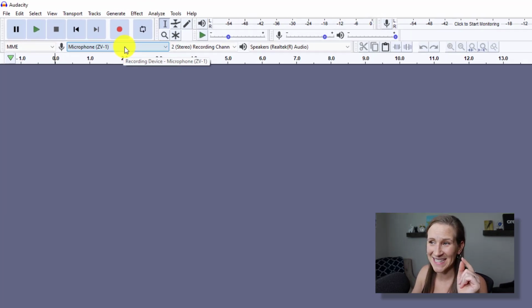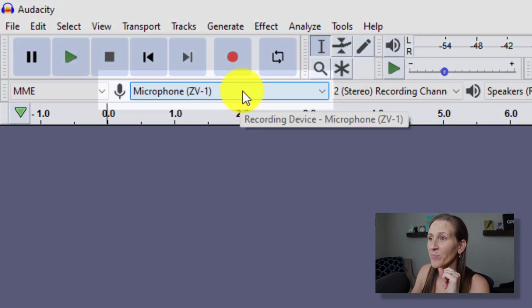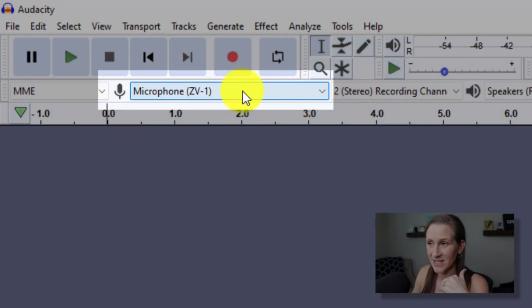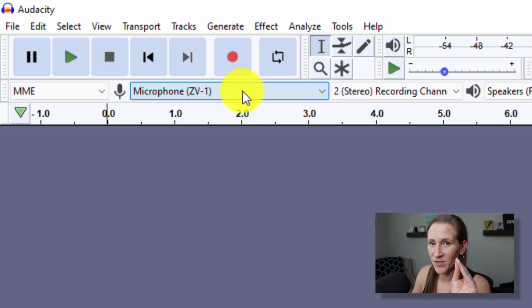But one thing that stands out to me immediately is my recording device. Now, this was something I always... why a sound check is so super important. You have to make sure the correct microphone is selected. This is actually my camera microphone, this beautiful camera right here. Hello. The microphone on here is not the equivalent of my podcast microphone. It does not sound as good.